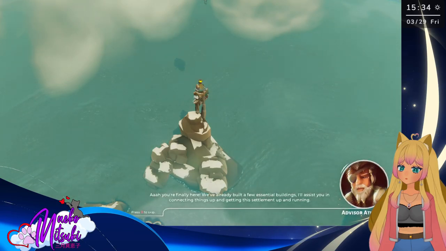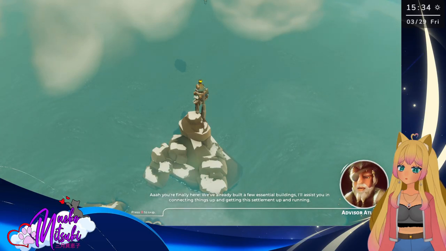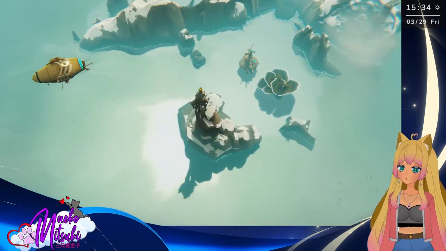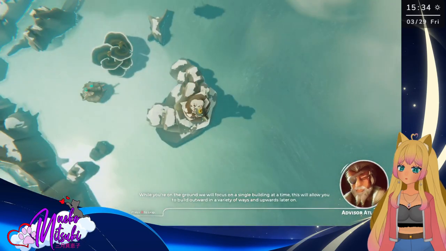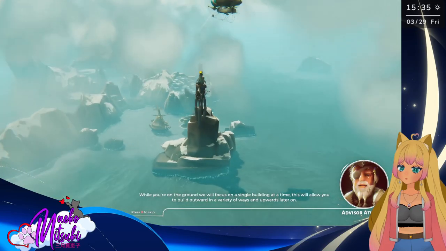Ah, you're finally here. We've already built a few essential buildings. I'll assist you in connecting things up and getting the settlement up and running. While you're on the ground, we will focus on a single building at a time. This will allow you to build outward in a variety of ways and upwards later on.